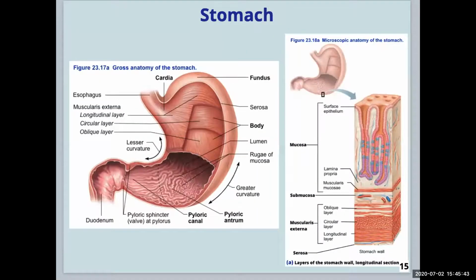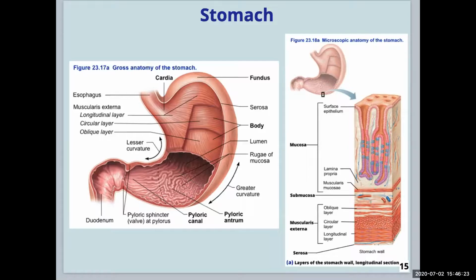Now let's take a look at your stomach. Your stomach extends from the distal esophagus to the duodenum, and its function is mostly to mechanically break down food into a substance known as chyme. Chyme is kind of this slushy substance that comes from the food being mechanically broken down. The wall of your stomach is able to secrete hydrochloric acid and pepsin. Pepsin is an enzyme that begins the process of protein digestion.